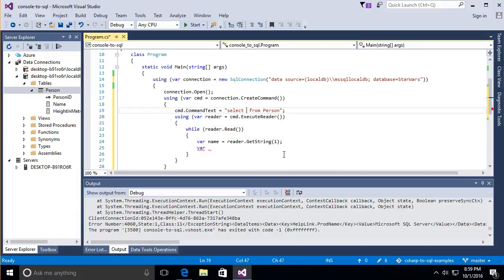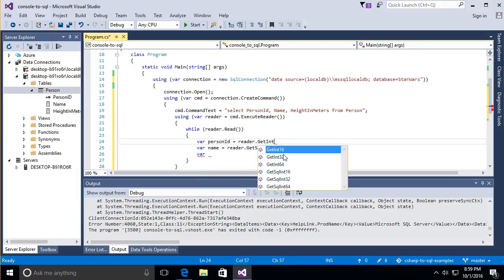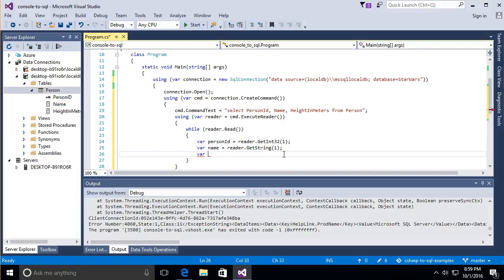And here's the other thing: how do you know which order the columns are in? So you have to go back and change your star to actually specify each column name. Now I forget if this is 1 based or 0 based. I'm pretty sure my typing self here will figure it out shortly. So, 1 or 0? Let's go check. Documentation, please. Hover. There we go, 0 based. So that one's 0, this one's 1, and the next one is 2.